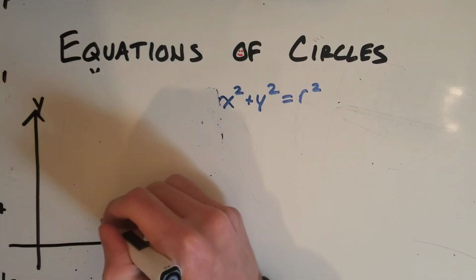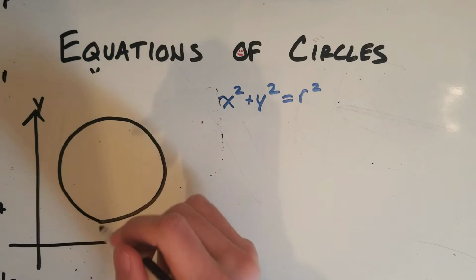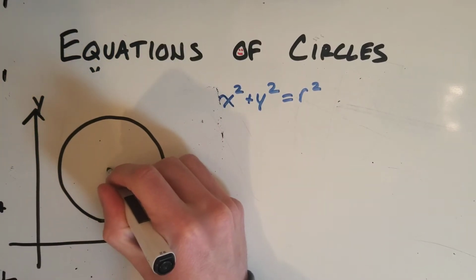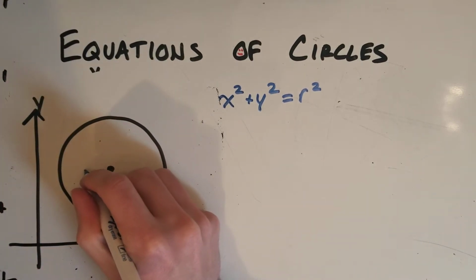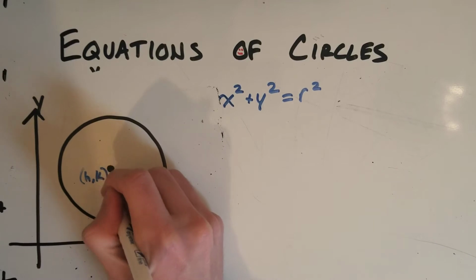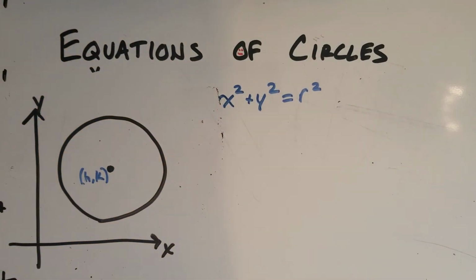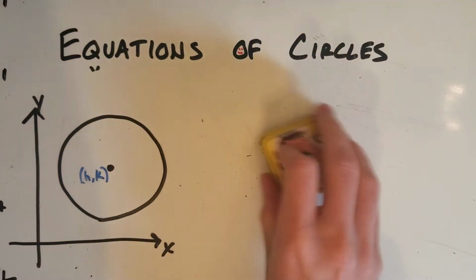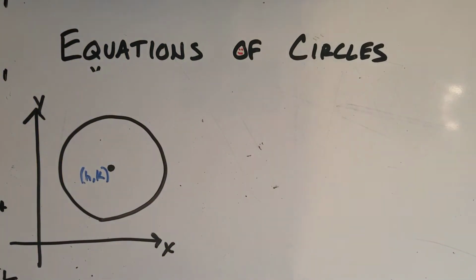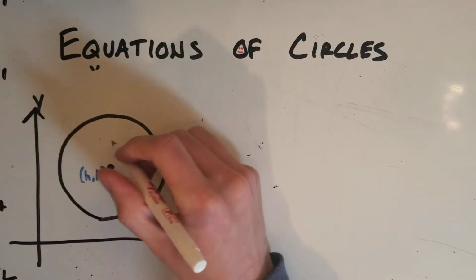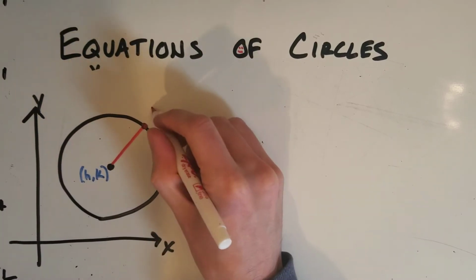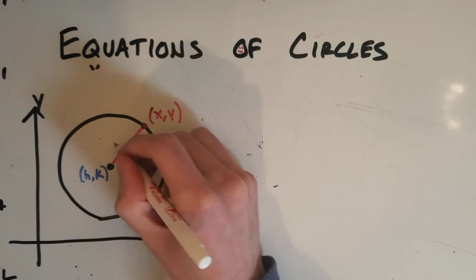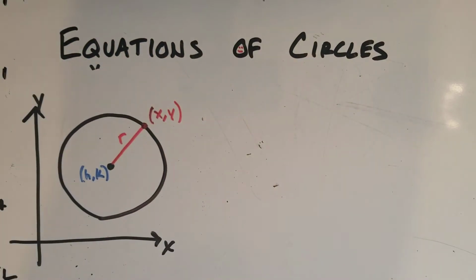Let's say we have a circle, my best circle, and we're going to be centered at some random point. The point we're going to use for this, we're going to call h, comma k. It could be any point. It doesn't necessarily have to be in the first quadrant. It can be anywhere. We're going to do the same thing: make a little segment that connects to a point, and we'll keep calling that x, y. And this is still going to represent our radius.